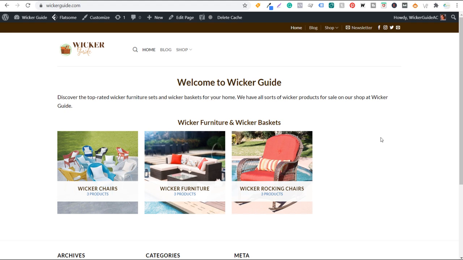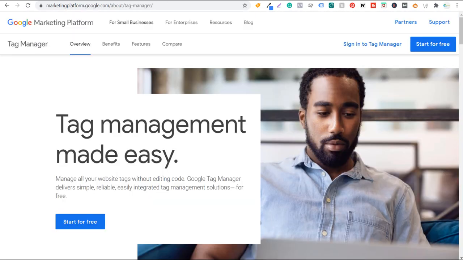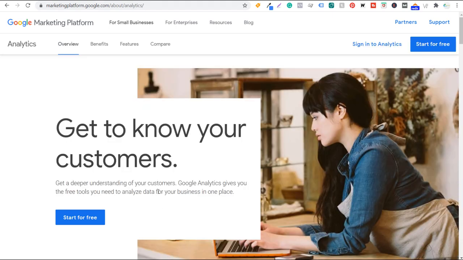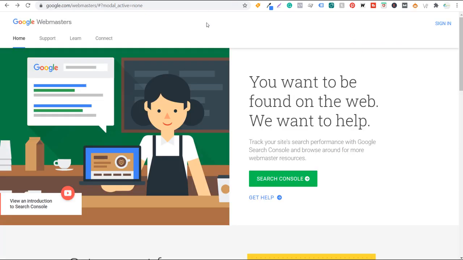So you want to make sure that you know the overall impact of your SEO campaign, how much traffic you're driving from search engines, so you can take into account how successful your campaign has been. Now, my method for tracking how well my search engine optimization campaign is going is by using a combination of tools. I like to start with Google Tag Manager. With Google Tag Manager, that allows me to install Google Analytics. And with Google Analytics, I can also use Google Search Console. So I like to use these 3 tools.